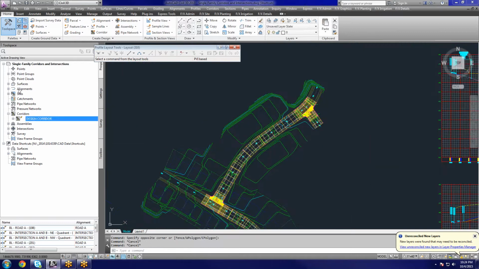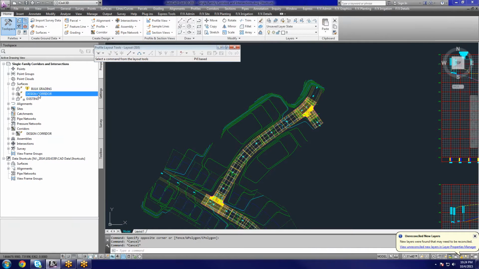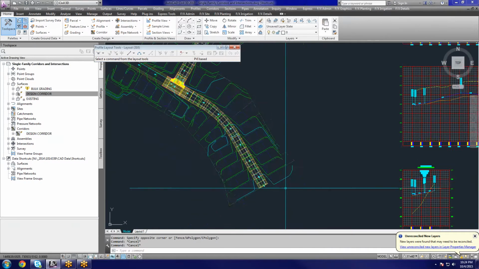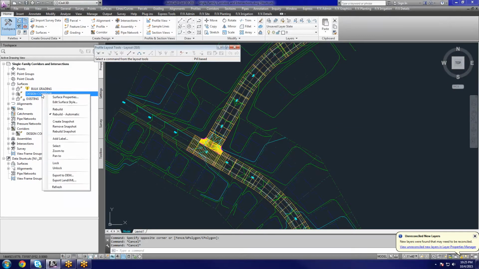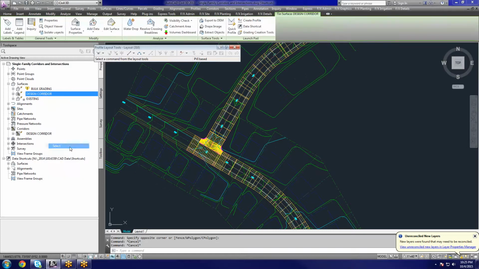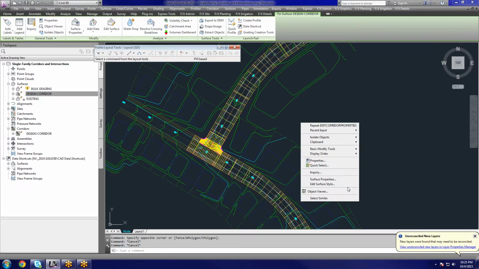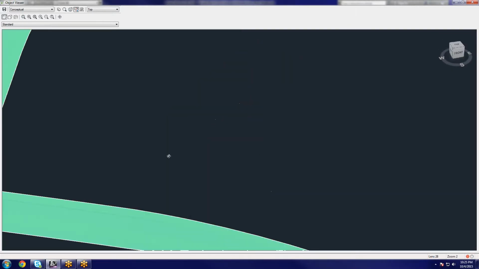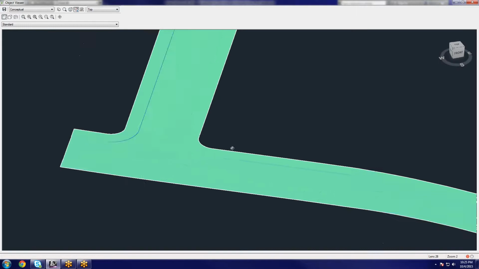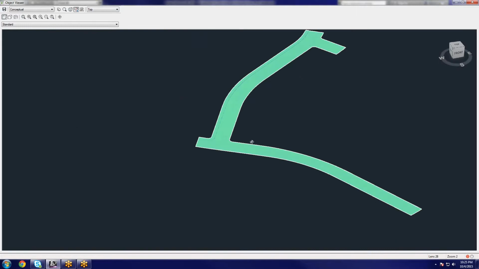And so something I really like to use is Object Viewer. It just kind of lets me know that CAD isn't doing anything too crazy on us. So to do this, I'm just going to right click on the design corridor that we made for the surface. Select it, right click, and go to Object Viewer. And hopefully this generates to be pretty nice. So this thing's kind of not so fun to mess around with, but I do think it's helpful. So now just kind of click and drag a little bit, and here we go. So this is a way to make sure that AutoCAD didn't do anything too weird.